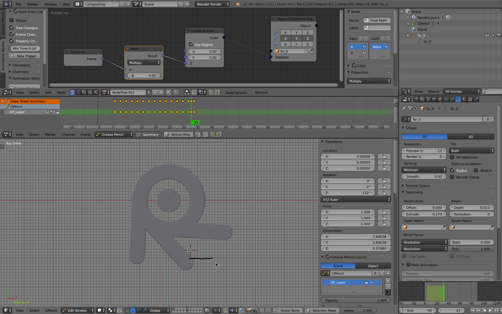Oh, just now I was drawing this on an empty frame, that's why it disappeared. Oh, okay. So obviously this should be like that. Should be like that.